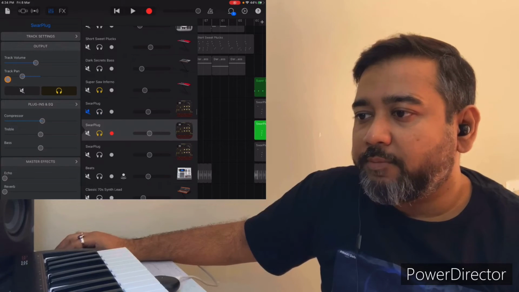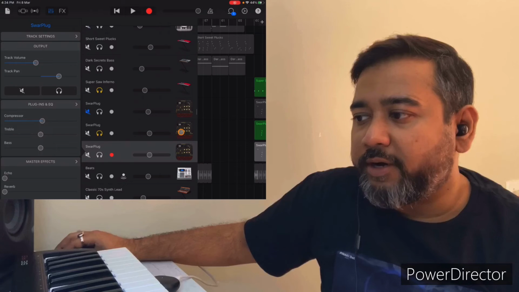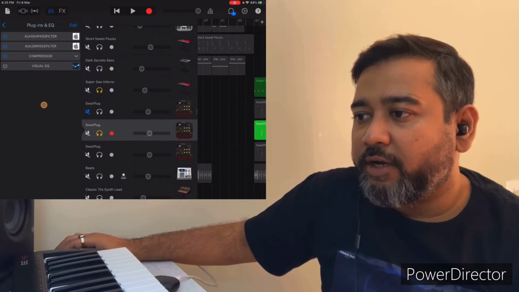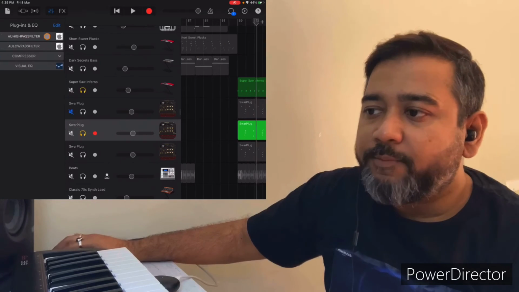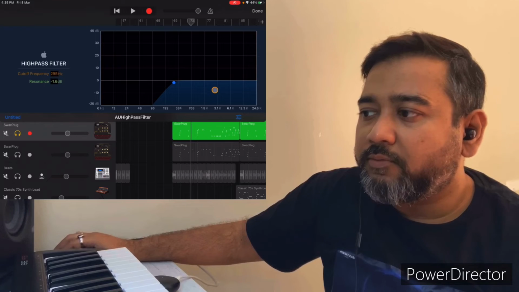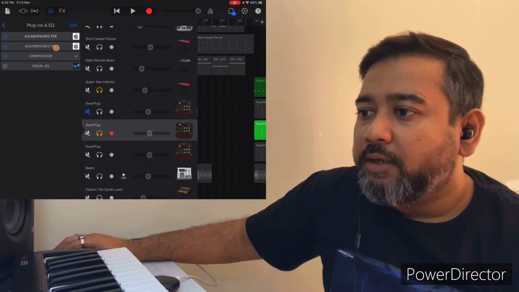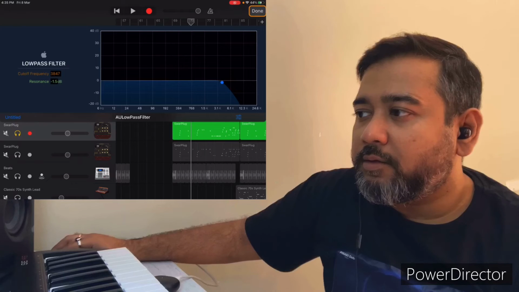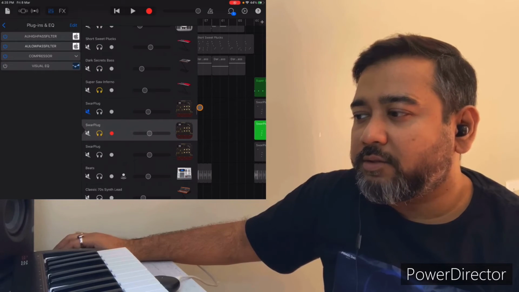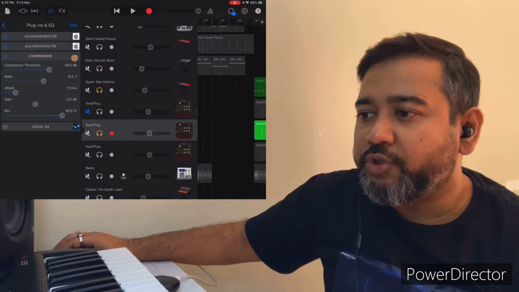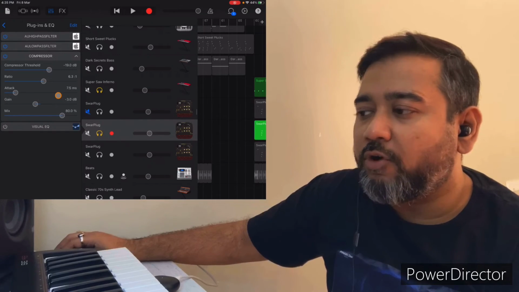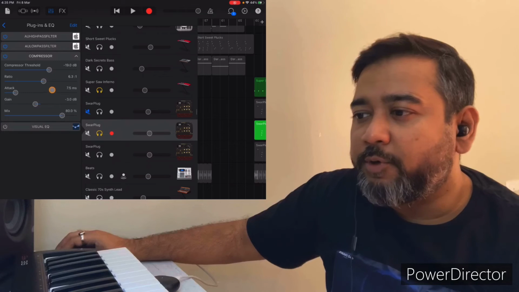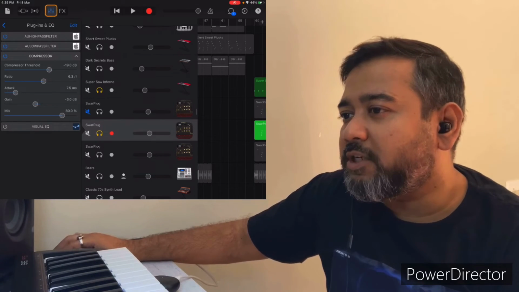So one track has been panned to the left and the other one has been panned to the right. So we'll stick with only one track to check what we have done. We have started with the high pass filter and the settings are quite similar. We have gone for the low pass filter again to cut off a little bit of the highs on this tabla sound, and we have gone for a compression where we have actually applied a gain reduction because the compression led to an increase in the volume of the tabla. So a little bit of gain was reduced by minus 3 dB.